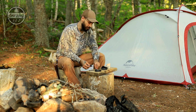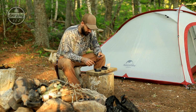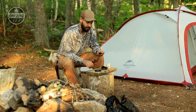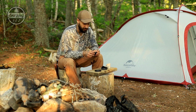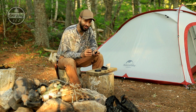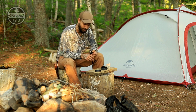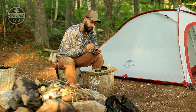Now, if you want to put it down on the ground and hopefully hit a spark into it, that's one method of doing it. What I like to do is pinch it underneath of the rock and just work that steel over top, and eventually you'll catch a spark and hopefully get a flame going with the birch bark. So let's try this out and see how many strikes it's going to take, because this stuff is going to disintegrate pretty quick. I'm going to have to make up a new batch. It's been in here since last fall, so a year. So let's give this a go.